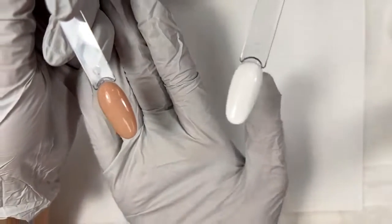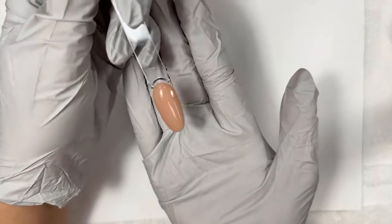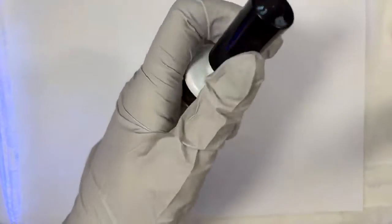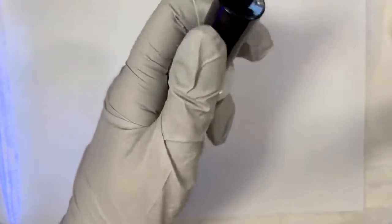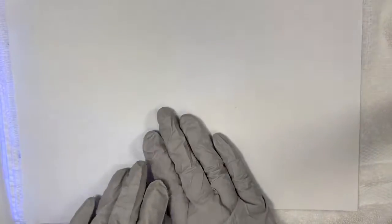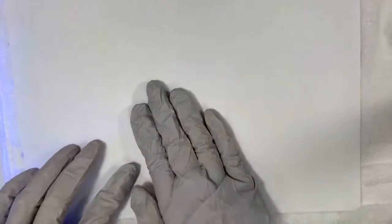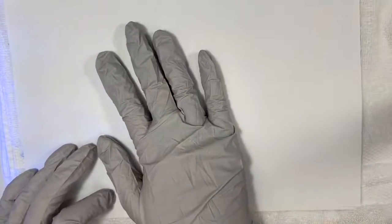And we're doing that over Plain Jane as well, so you can see the difference. Perfect, with the chrome. So we're going to put this in for a full 60-second cure. And when you are putting your client in the lamp, you want to make sure that your client's fingers are in the lamp by the lights. We don't want to be half in the lamp, right? So if we're doing four and the lights are like this, you don't want to barely put your fingers in. You want to put your whole hand in the lamp every time.